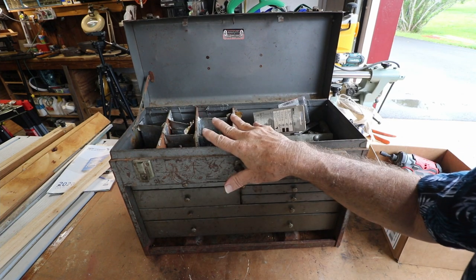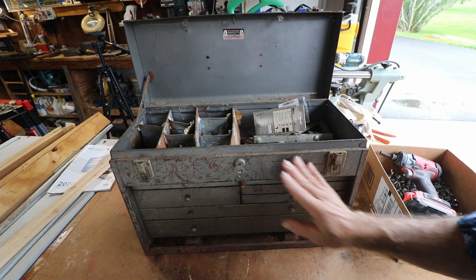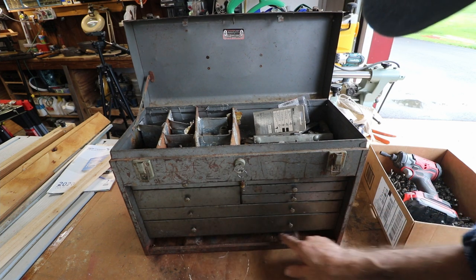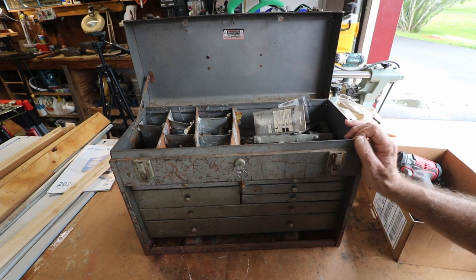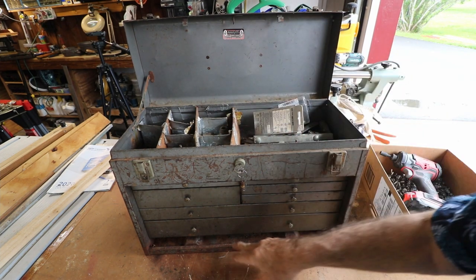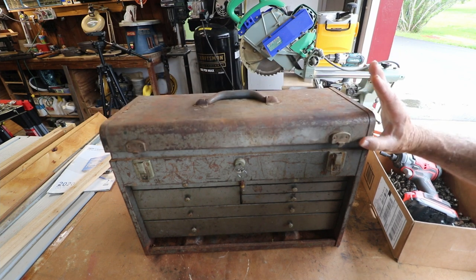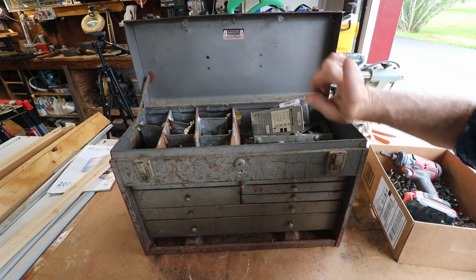There's quite a bit of stuff in it, so I'm going to empty all this out and see if we can — I'm not sure how to deal with this, whether to scuff it with a 3M pad or something and then just paint to get rid of most of this rust, because some of this rust is pretty bad. I'll take the air hose, maybe blow everything out real good, then scuff this up and put some paint on her and it'll look all right. The lid doesn't close right — that's a given — but that's another thing I want to fix.